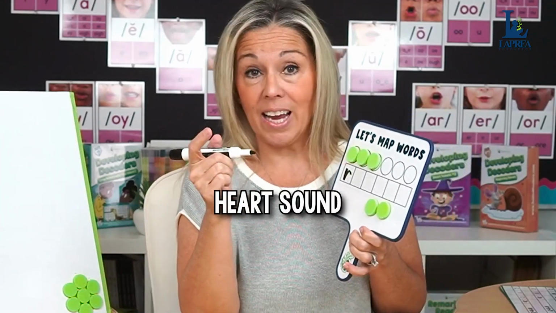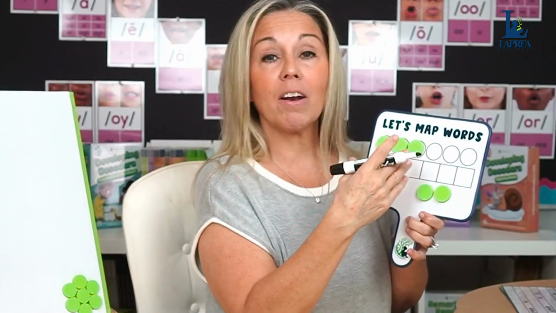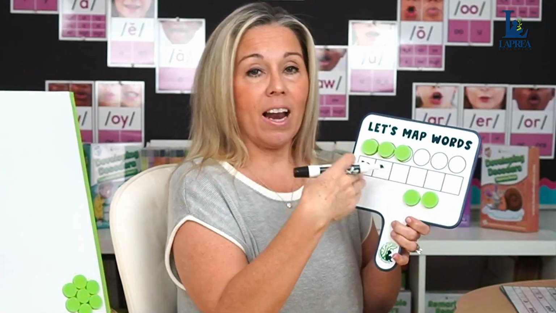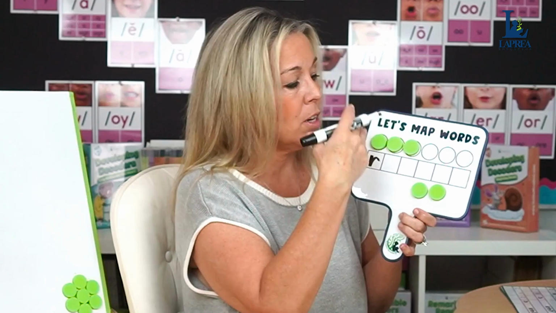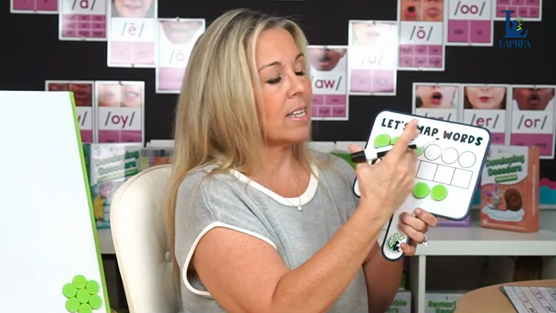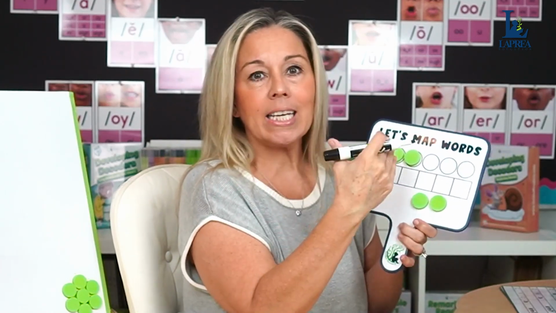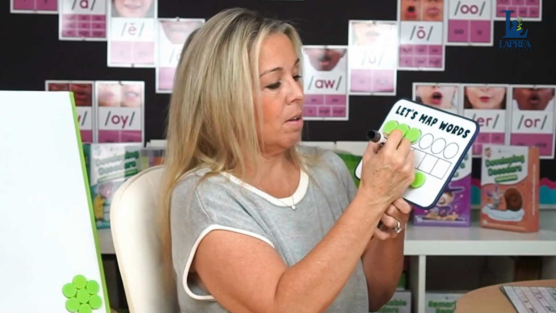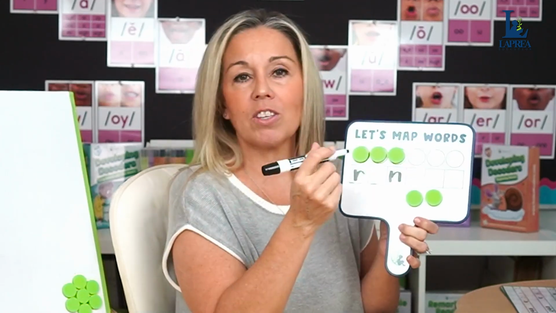Also, if it's a heart sound, sometimes I will skip to letters that have their typical sound, and I'll skip the heart sound and then we go back to it. So I'll say, let's move on to the last sound. What's the last sound you hear in rain? What's this last sound? N, because again, that represents its regular sound.